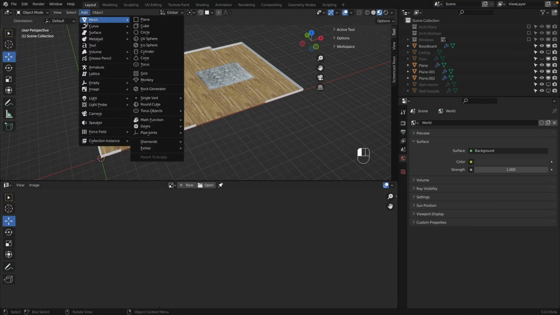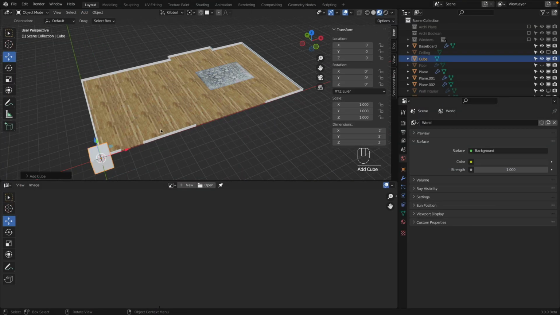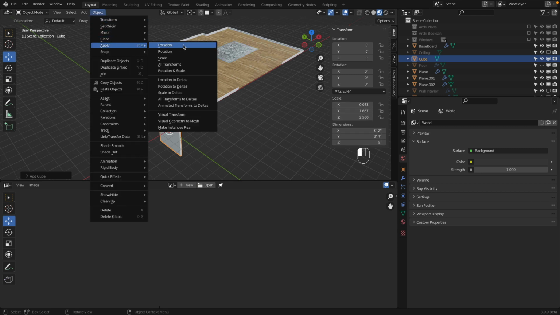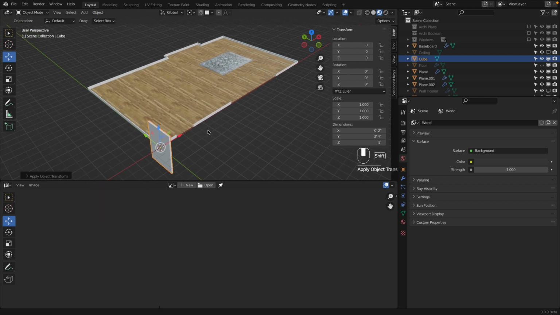We will add a new cube. And there we are. And since this will go to here, we will define the x-axis being the depth, 2 inches. Then y is the width, 40 inches, and z, 60 inches is the height. Now, because this has a scale factor, object, apply scale. Very good.